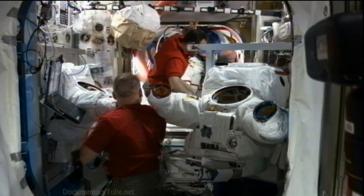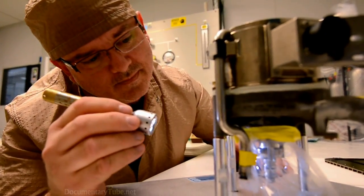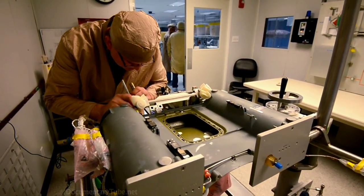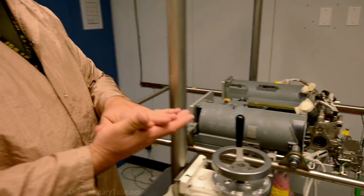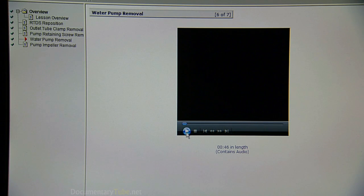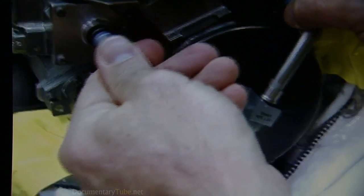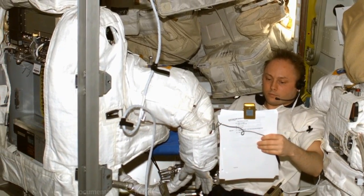We were going to have to do some things with the EMU that weren't really designed to be done on orbit — they were designed to be done in a lab by technicians. We were going to have to take pieces out of the EMU that weren't really designed to be taken out. When we built this thing in '79, we never would have thought of having a crew member break it open and attempt to fix it. Ground crews got to work, and after wringing out all the procedures and getting all the steps just the way we liked it, we videotaped it, shipped it up to the crew, and having them watch the procedure being done helped tremendously.